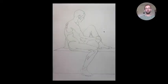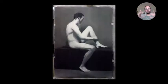So now the actual drawing in charcoal starts. The cartoon was done in pencil, which is much faster and cleaner to work with. Now charcoal comes in, and we do a value lay-in, in a way, like value groups. Same thing as you saw on the cast before. 3 groups here, the white of the paper, the middle tone, which is the same in the background as it is on the shadows of the figure. So staying very disciplined there to use 3 values only. And then the darkest tone, which is also in the hair.